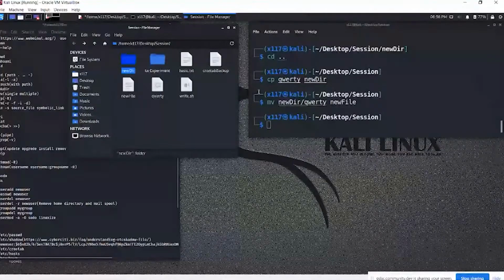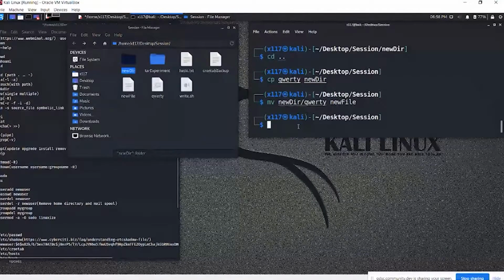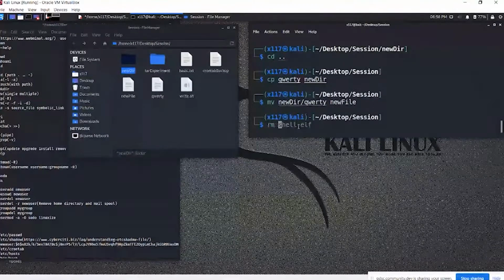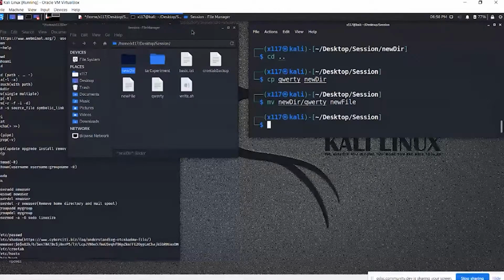Then you have rm here, and you can use the rm command to remove a file. You have to remember that rm is a really dangerous command on Linux, and if by any chance you delete any important files, that might cause serious problems.